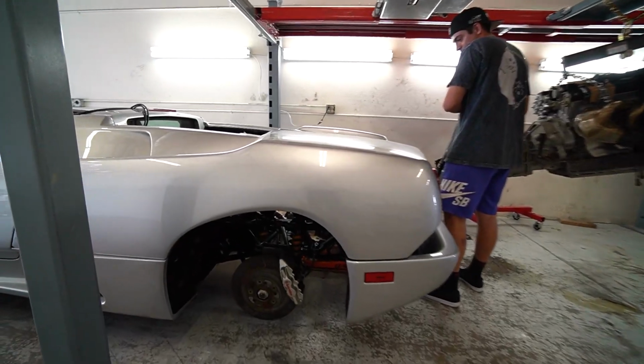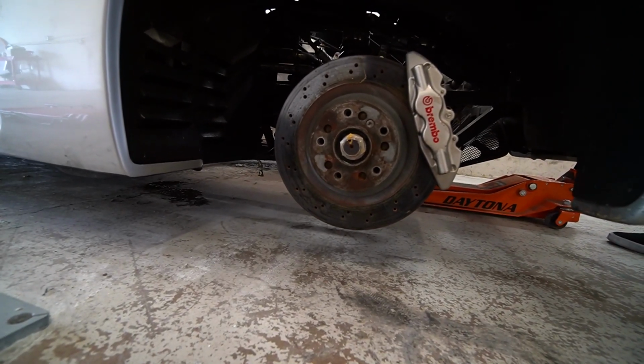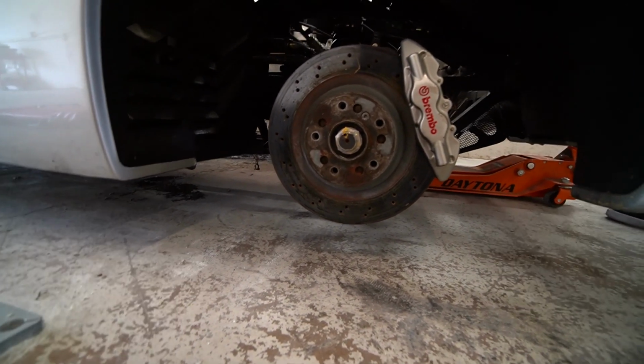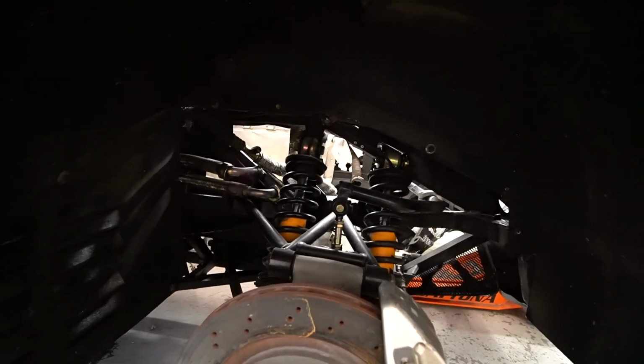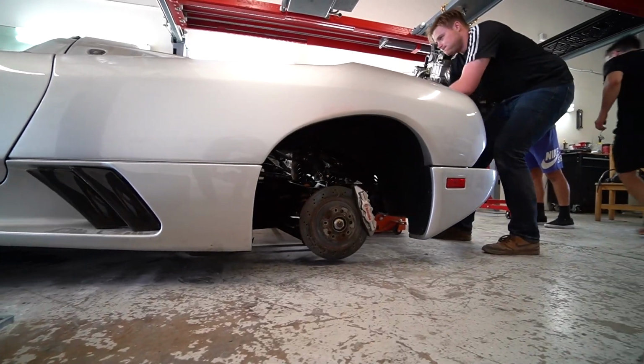All right, we're lowering it down nice and easy. You don't want to touch the brake rotors. You got another 4 inches. Keep it going. Here's something most people don't know about Diablos. It's got 2 coilovers in the back, so it can support that beefy engine. All right, here we go.